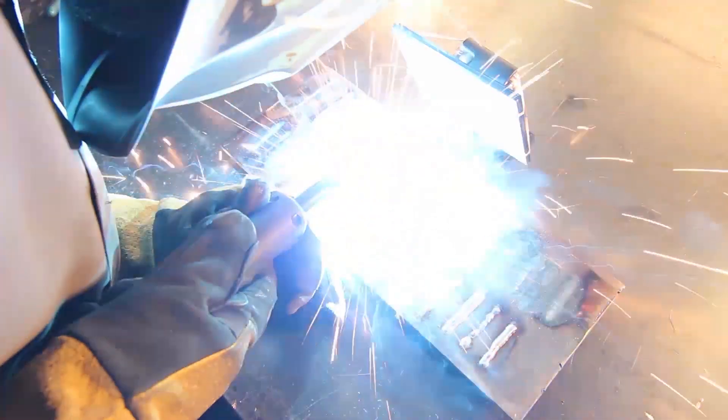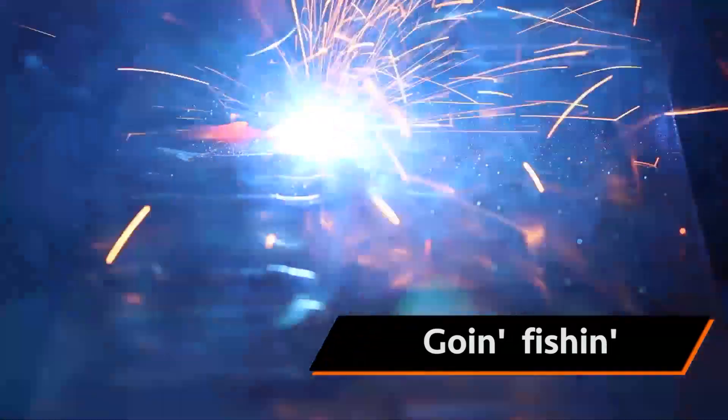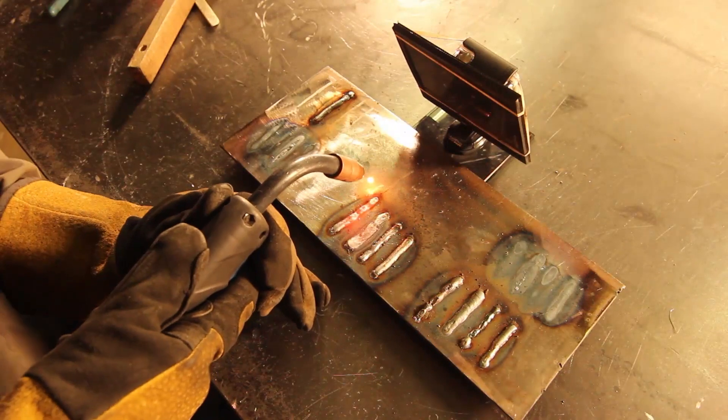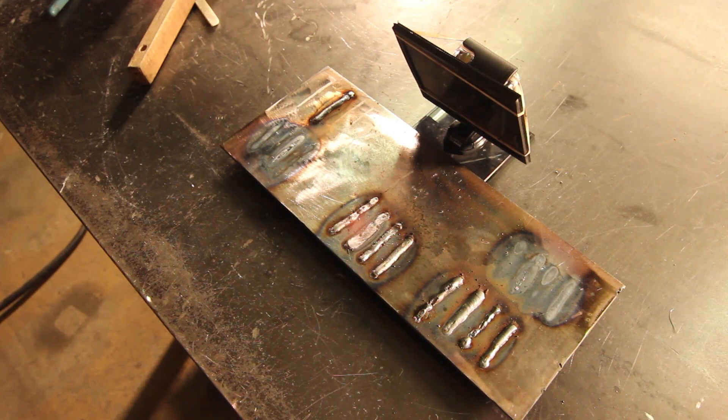On this fourth and final weld, what's going to happen is I'm going to start rolling my hands back as I push. What's happening is I'm diminishing my shielding gas. The arc isn't coming up to temperature. It's not being controlled by the shielding gas. The shielding gas is no longer protecting my liquefied materials, and it's cold and dirty welding.